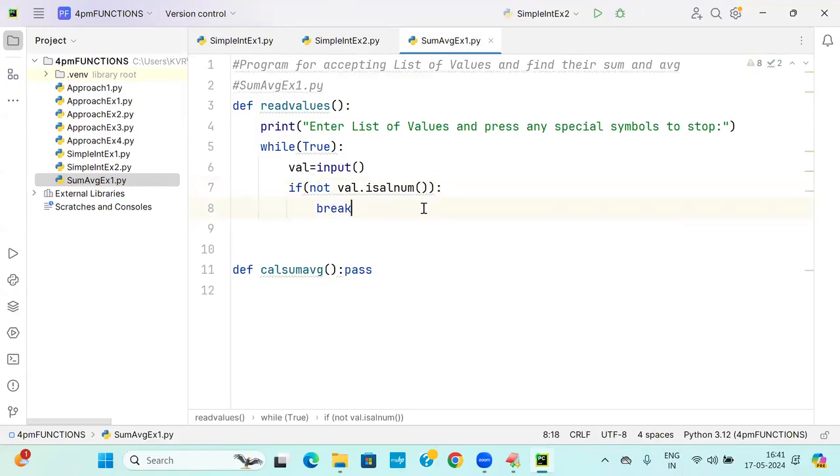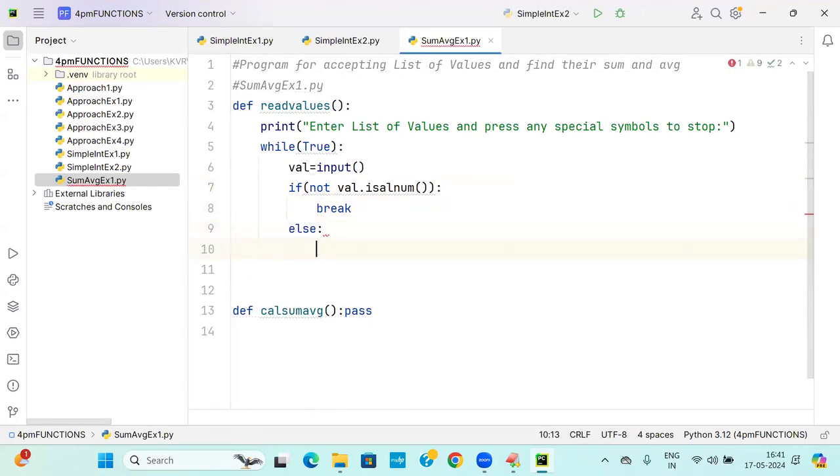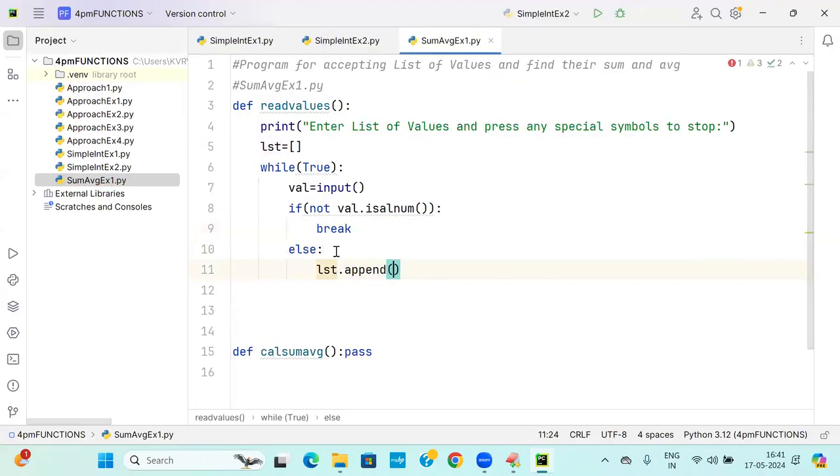Now I'm going to say else. What should I do? I will take one lst here, students, equal to empty. lst.append(float(value)). Why float of value?